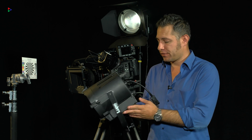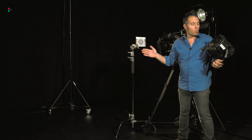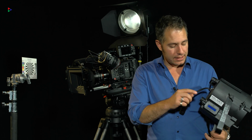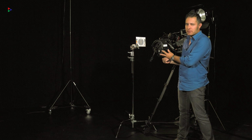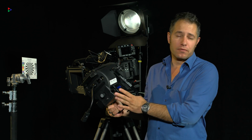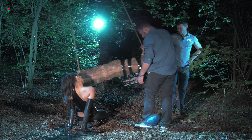As you would expect from a Fresnel lens, they have a knob to change the focus, so you can arrange how wide the beam of your light is. They also have DMX, and in this case, this is a dual color light. You have a knob to change the color temperature between 3200K and 5600K daylight, and you can dim them from 0 to 100%. You can operate the light on batteries as well, which has proven to be very useful sometimes.